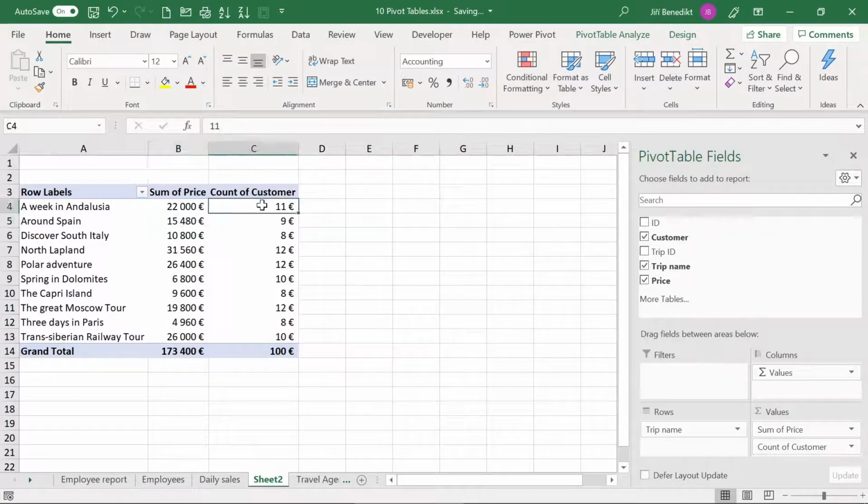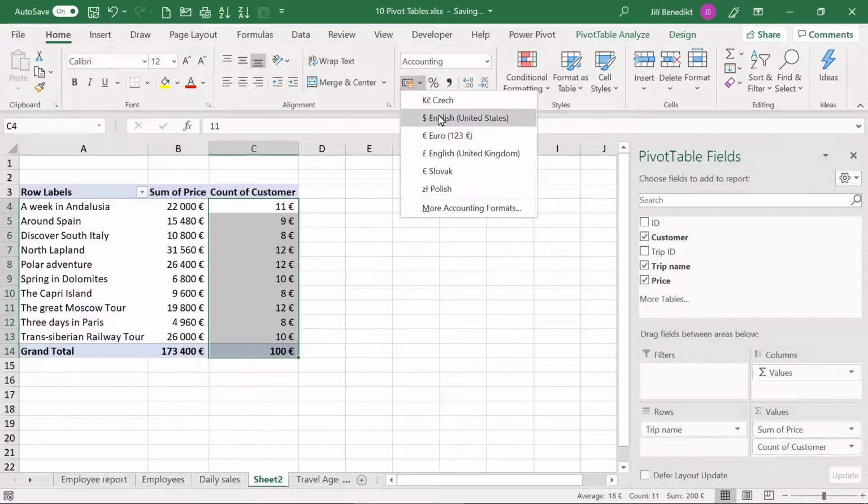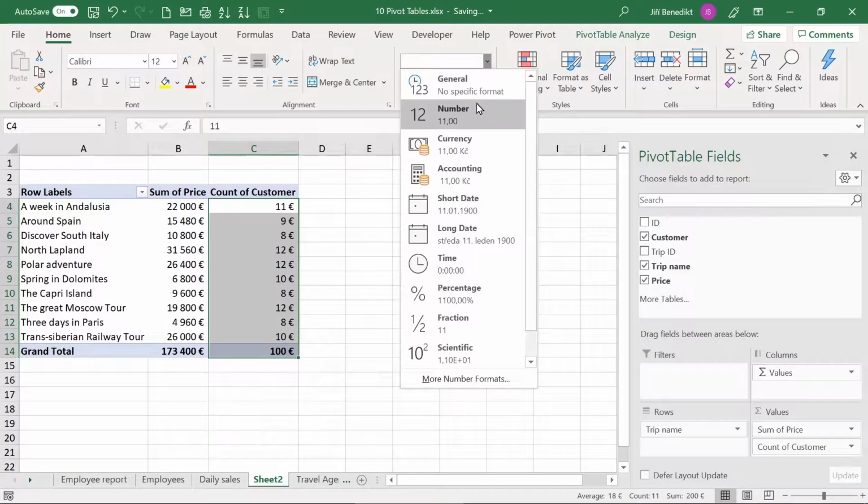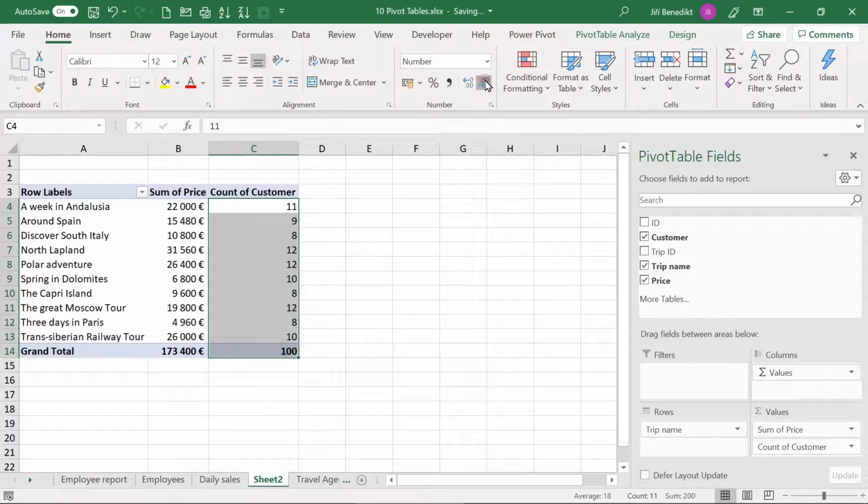Unfortunately, the formatting got wrong, so I need to select that and remove this euro, because this is actually a number of customers. So I will choose a number here with 0 decimal points. So this is the number of customers we have per each trip. So this is the second example, or still was the first example.